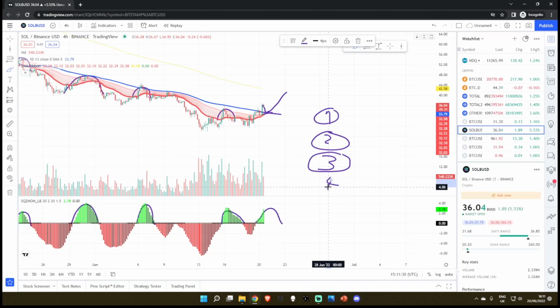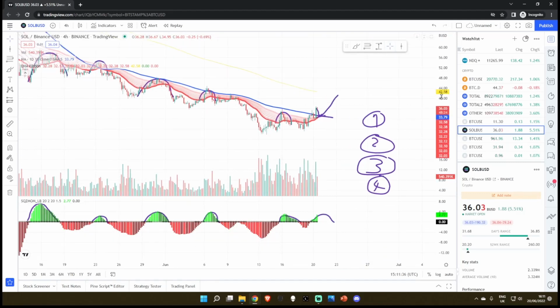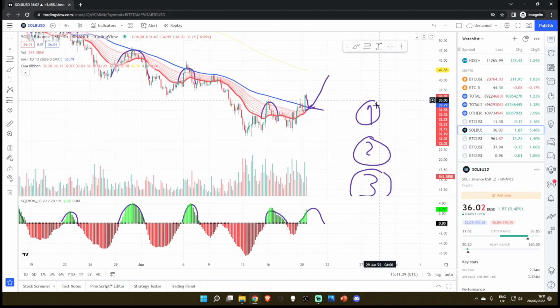Number four, the lower the squeeze mom bounces, the more bearish it is. The higher the squeeze mom bounces, the more bullish it is. So for example, if we look at what we're seeing right now, we can very much see that this bounce is really not slowing down, and at this moment in time we are pushing up very, very strongly, and as such you can see we have managed to almost fill our first two bullish signals. We've almost flipped the EMA ribbons. It looks like we're coming back to back test them. But once again, you would need to wait for that confirmed breakout.